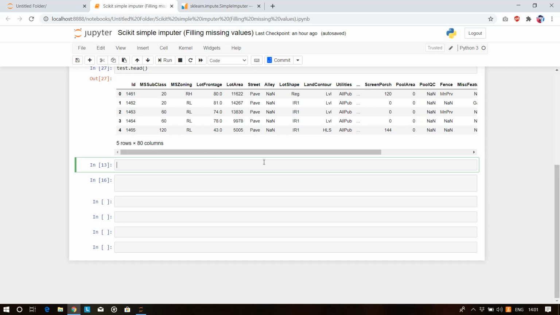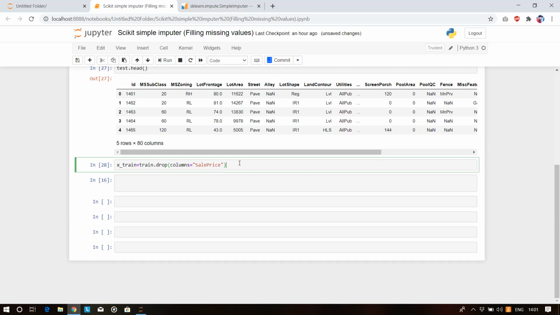First of all, create x_train equal to train.drop, columns equal to the column you want to drop. I want to drop SalePrice, right?